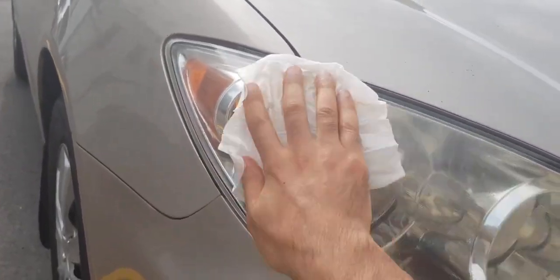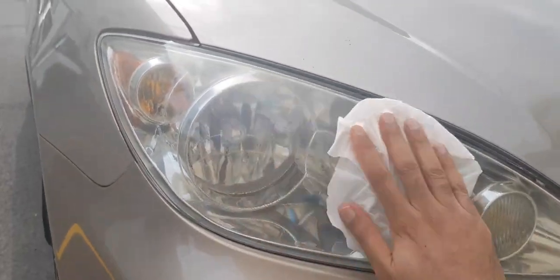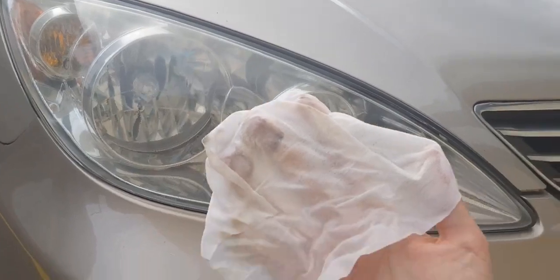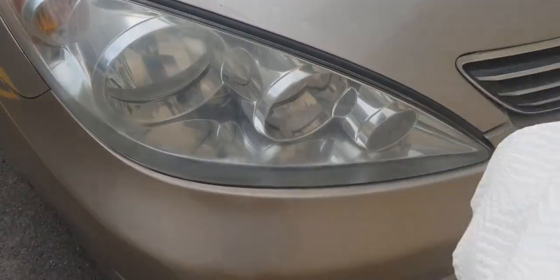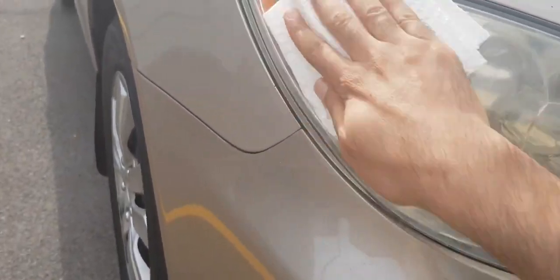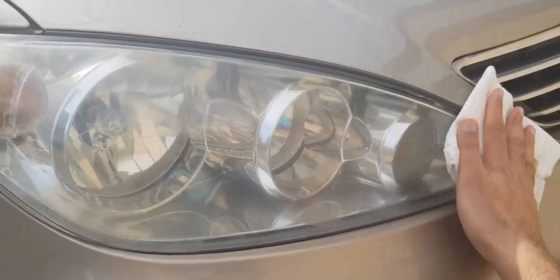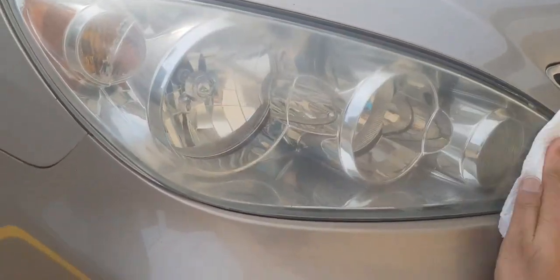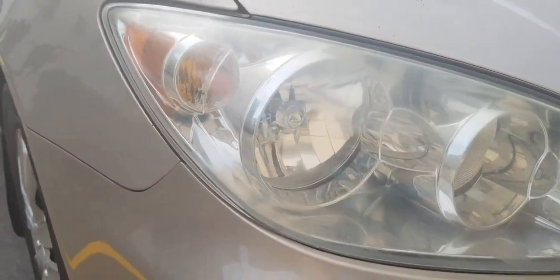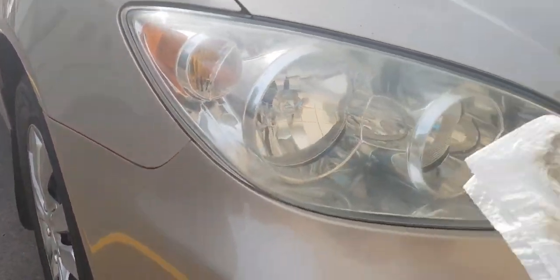Even this one makes a big difference. Wow. As you can see, a lot just came out from this one. Don't forget to dry it. Second step, make sure it's completely dry after using the yellow one. That's the first step. You can see.